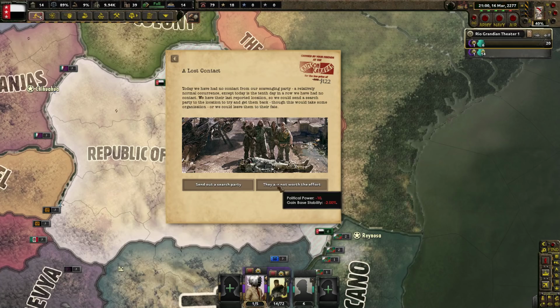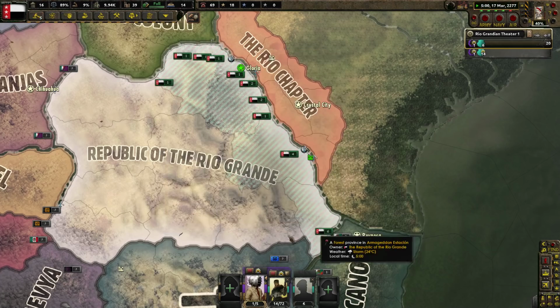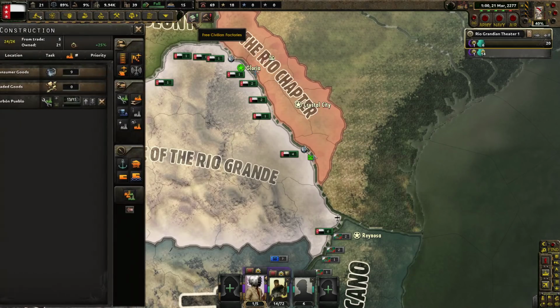So we could just give up on them. That seems like a bad idea. We'll go ahead and organize a search party. So there's going to be a chance that we get some of our people back. So yeah, this first scavenging job didn't do very well. What we might do is hold off on scavenging until we have airplanes.